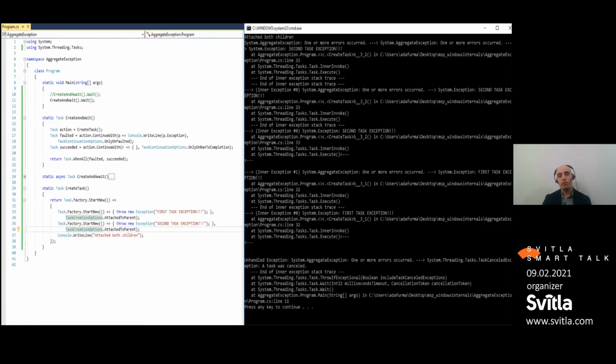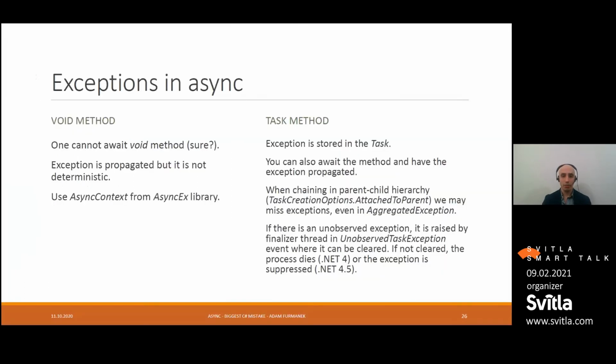So this is what we need to do in order to handle the exceptions correctly, and await just doesn't match in this world. If you use TPL, and there's quite a lot of code using TPL, this is where we cannot go with await anymore. But it's only the beginning of the story of exceptions.